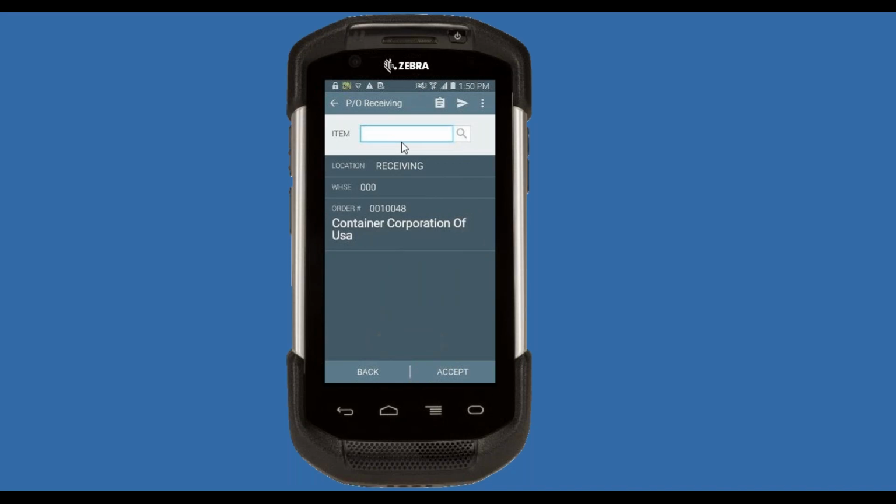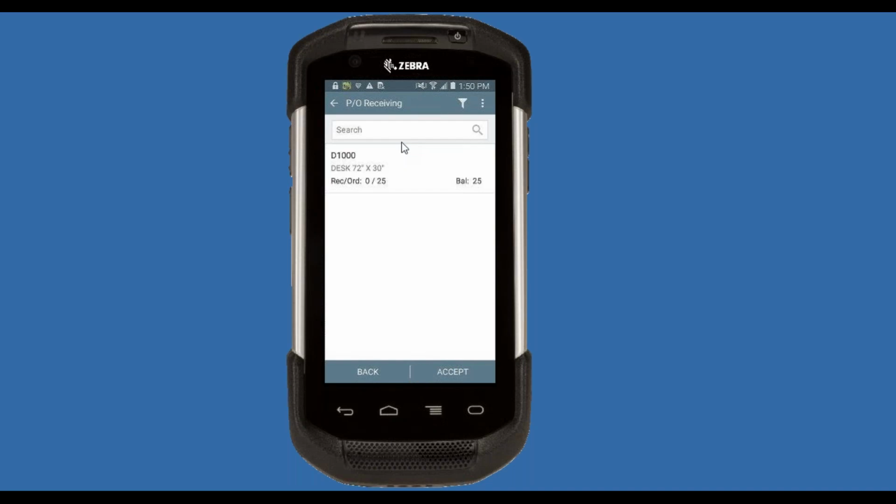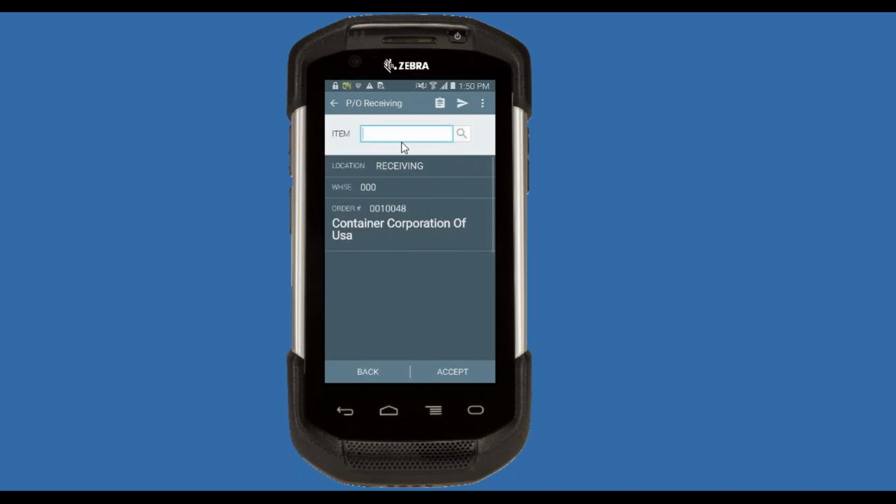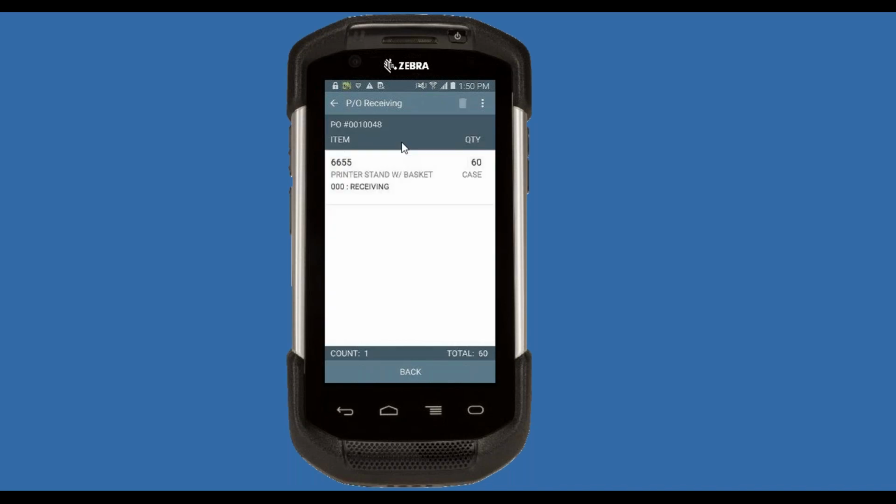Now, as you go through, if it's a large PO and you get lost, you have two ways to check to see where you're at. One, I can do this item lookup, and as I mentioned, the items that are received in drop off. Only the items that are left are listed here. I also, if I want to see what I've scanned, so kind of looking at it from the other side of things, what have I already scanned and received in? At the top, there's a clipboard that lists out all the items that I've received in so far. And this is the screen where I could actually go in, highlight this, hit the delete, or the trash can at the top to delete this item, and then re-receive it in if I made a mistake. So you have a little bit of editing power here on the scanner.